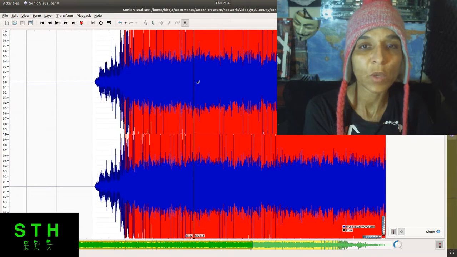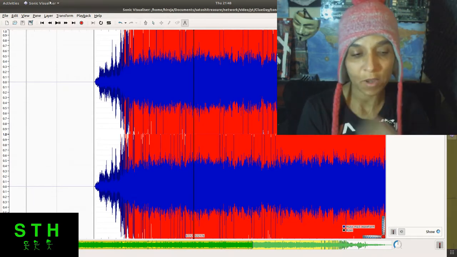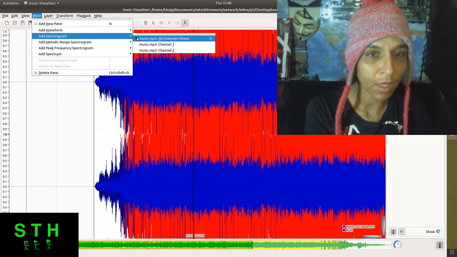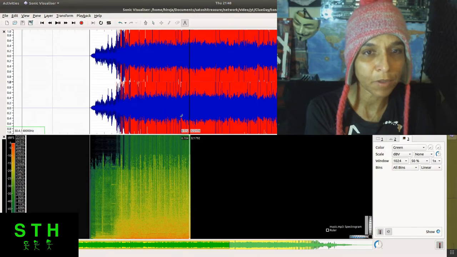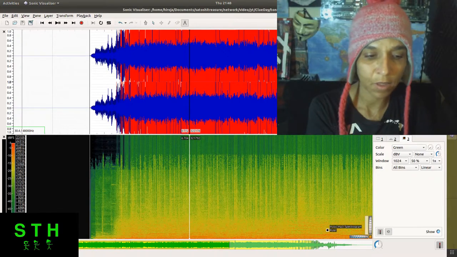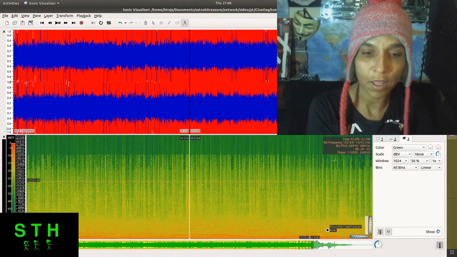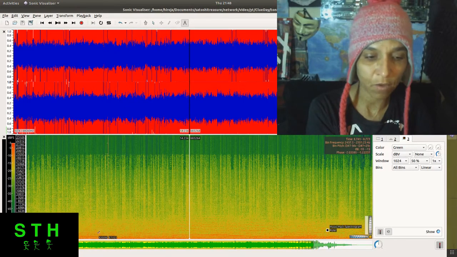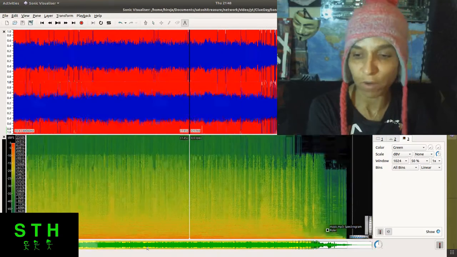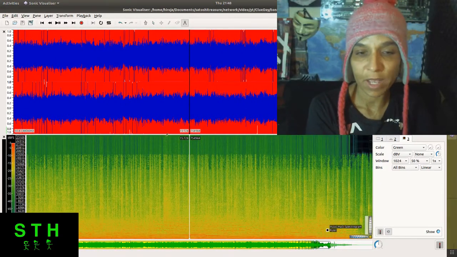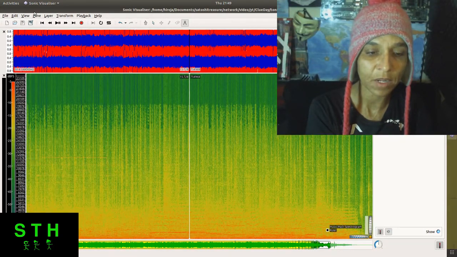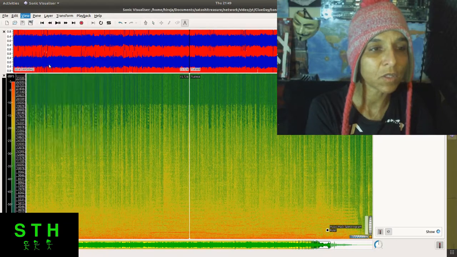So here I have the Sonic Visualizer. My thought was, maybe if I did like the Earth Key, add a spectrogram, because that's where we found the QR code in the little internet song that we downloaded that gave us a passphrase and a QR code. And I'm not seeing anything here. We kind of move up and just look at it. I'm going to zoom out.